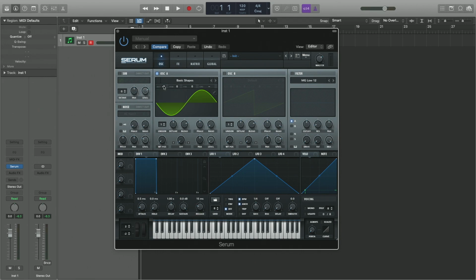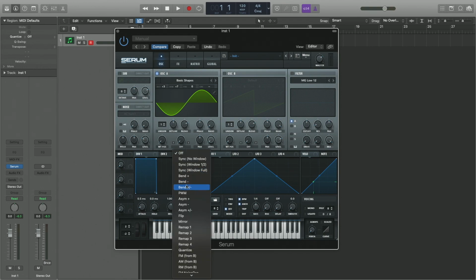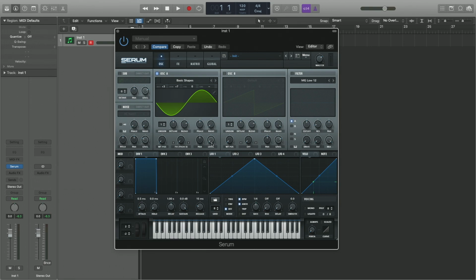Then we'll turn oscillator A up by 3 octaves and 7 semitones. I just tried to play the sound, but obviously we turned the level all the way down, so that's not going to work. Then we want to turn the FM from B on, so frequency modulation. It's not going to do anything at the moment, one, because the level's down, and two, because oscillator B is off, but we'll get onto that in a minute. You want to turn it up to about 40%.